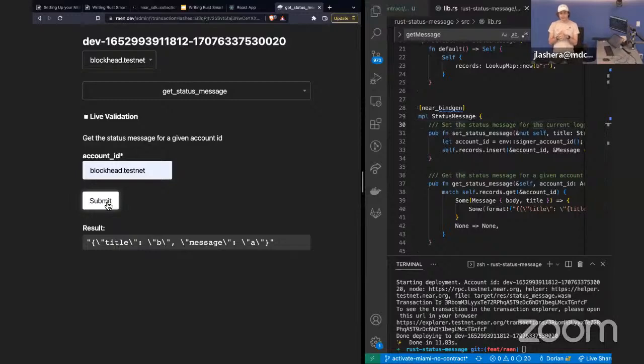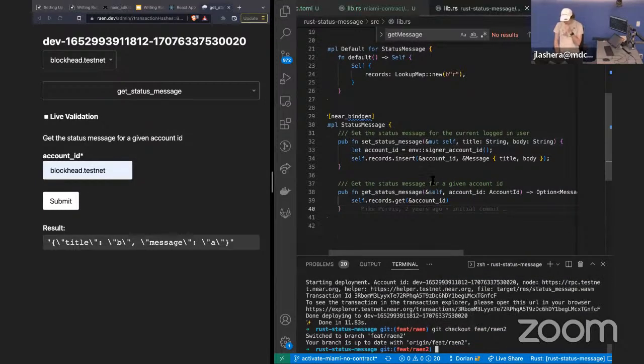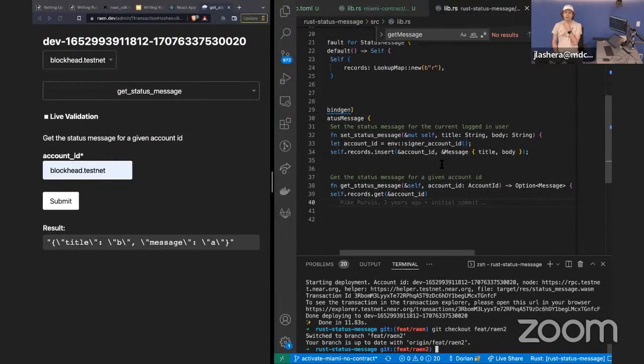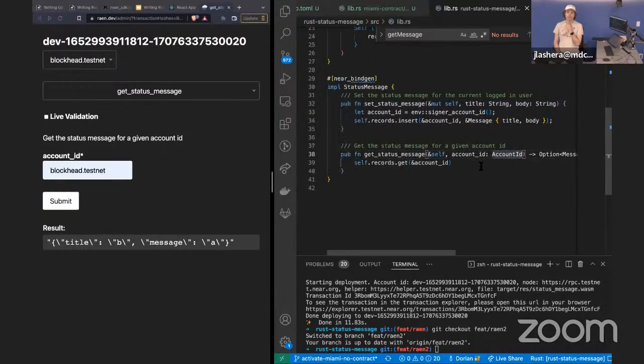But it's a little annoying because in our function here, we had to say what the title and body are. All these internal types we had to expose because they're strings, and we already know how to deal with strings. But now if I do the checkout rain 2, here, actually, I have to update this. So, well, first, actually, this isn't going to work. I just wanted to highlight.